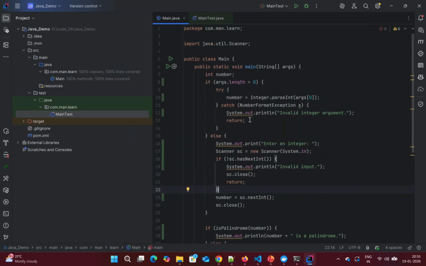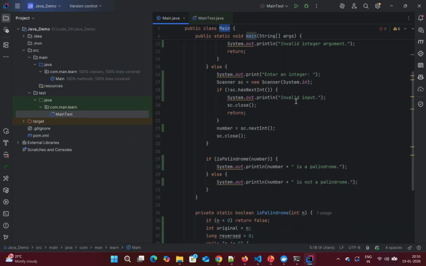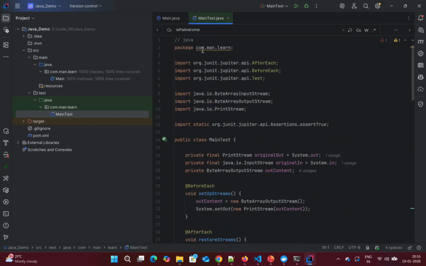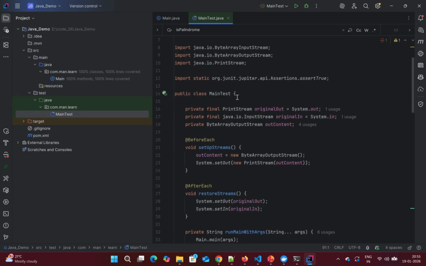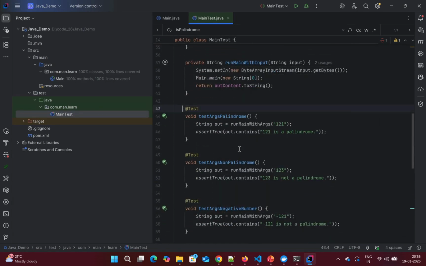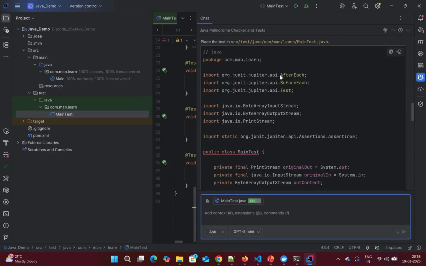So I have already written one basic class, and for that I have already generated a test to cover all the code initially, and then we'll run the coverage. I generated this code through GitHub Copilot.